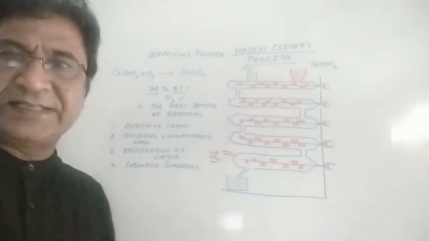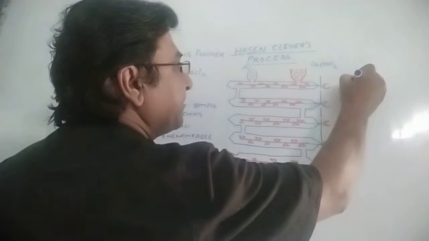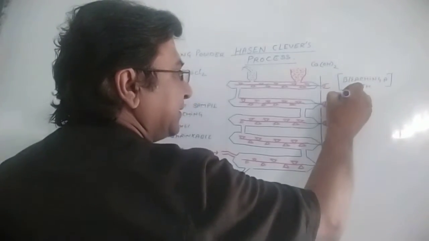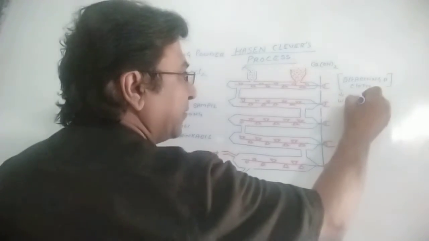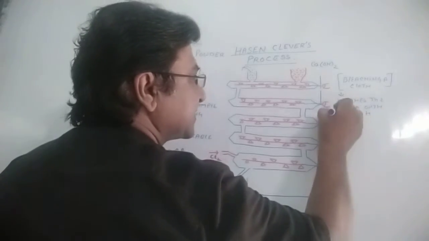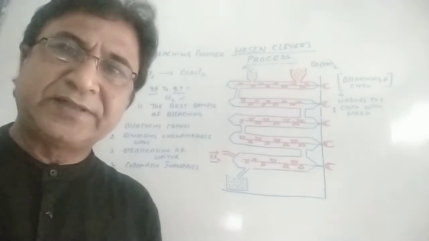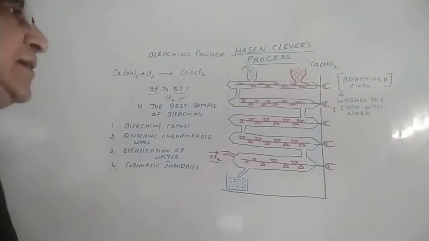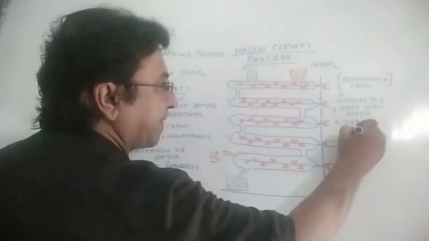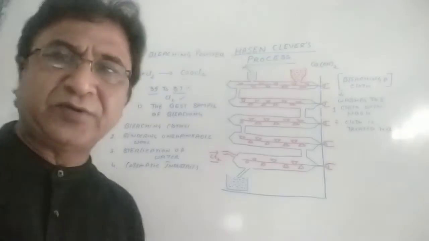Correct? Now what is bleaching? Let us understand. What do you mean by bleaching a cloth? Bleaching the cloth: first, the person washes the clothes with caustic soda, with NaOH. This is the first step. The caustic soda, which is alkaline in nature, removes any dirt present over the cloth. When the dirt is removed, then to remove extra sodium hydroxide or caustic soda, the cloth is then treated with HCl, hydrochloric acid, so that sodium hydroxide is fully removed.